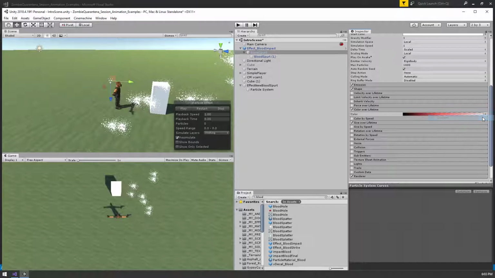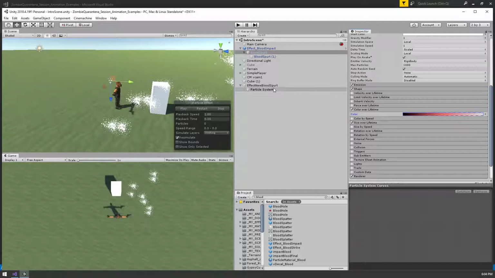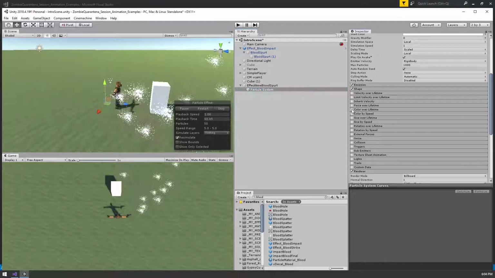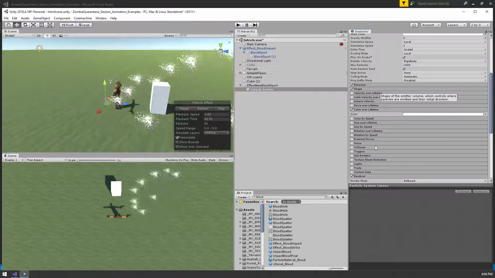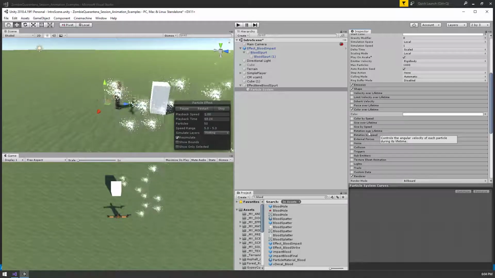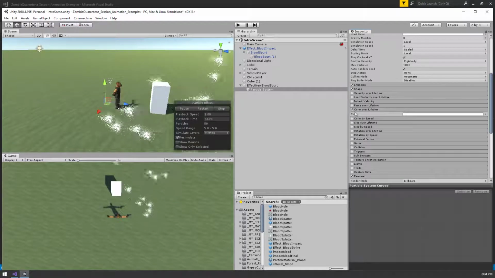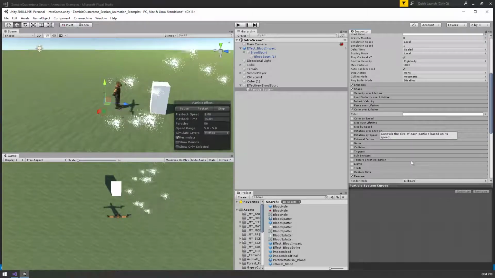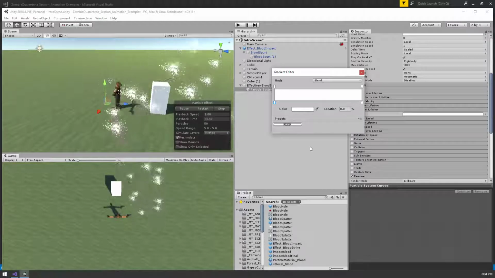So if I click on gradient, I can double click on it. This is the one that I built before, and you'll see that it gives me this gradient editor. We're going to do this exact thing duplicated down below. So I'm going to come to the particle system, go to color over lifetime, and check it. Every particle can have any of these attributes enabled, but if you don't check it, it won't use it. I'm checking color over lifetime because I want it to change color while the object is alive. I'm going to double click on this, and it brings up a gradient editor.